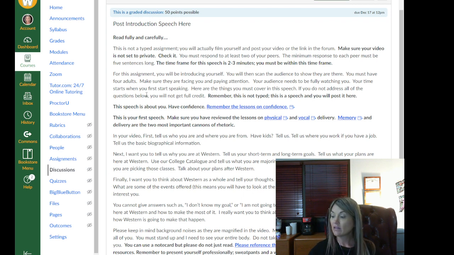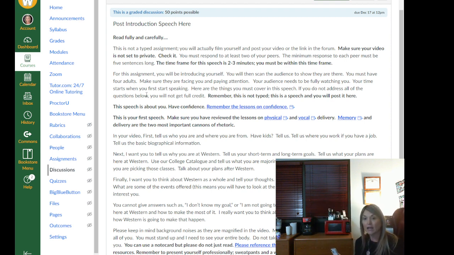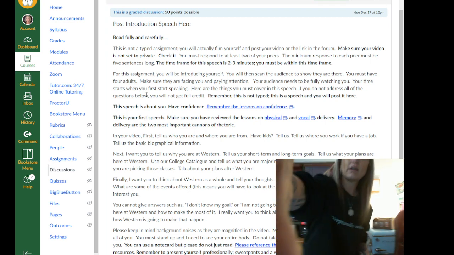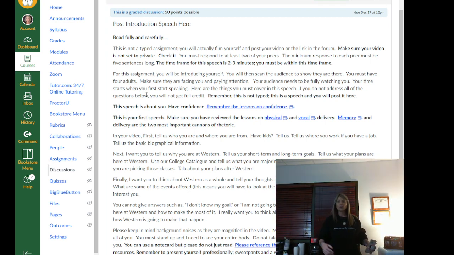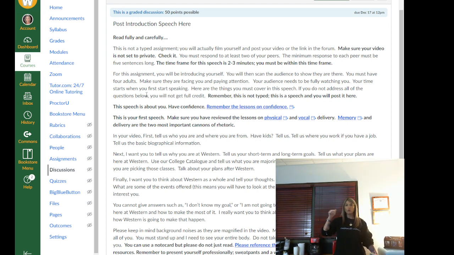If they're in there, you have to scan your audience. So if it were me, I'm going to back up and fix my camera a little bit. All right. I have to be able to see all of you. Okay, that got a little blurry. I have to be able to see all of you. I would back up a little bit more if I had more room in my office, but I have to be able to see all of you.